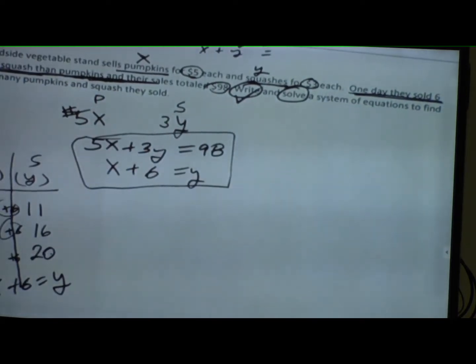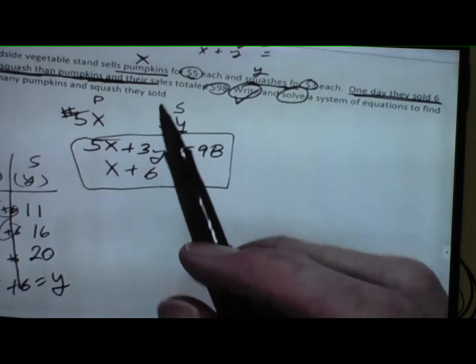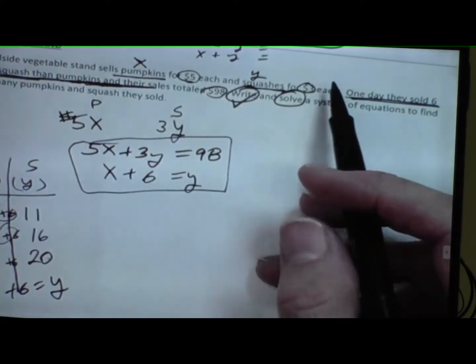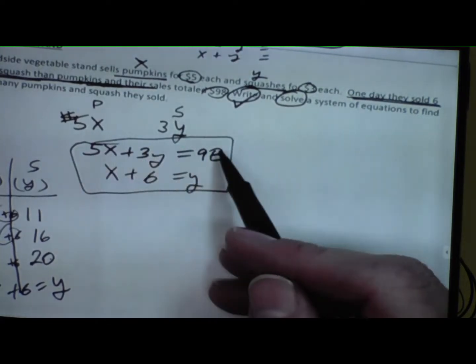This is what you're going to need to do. You're going to need to look at something to figure out how to make 2 equations with it. Okay? And sometimes it's as simple as just X plus Y equals a certain amount. Like if it said there were 100 things sold, you'd have X plus Y equals 100, and you've got one equation there. And sometimes it's based on money or something like that, and so it's the dollar amounts.